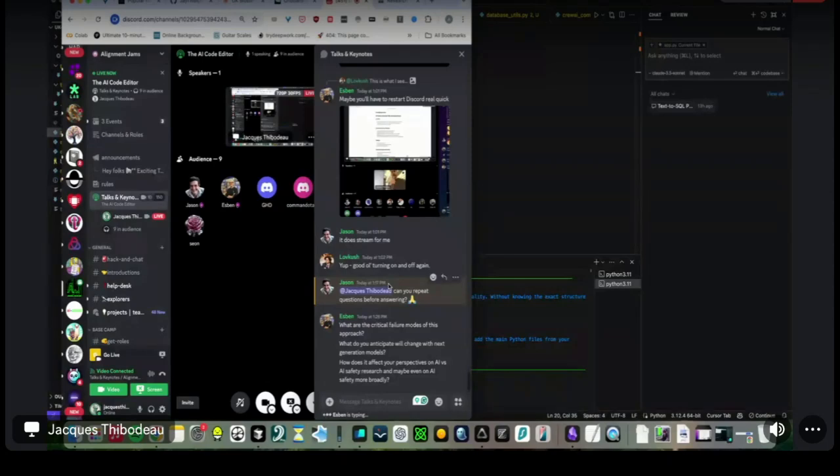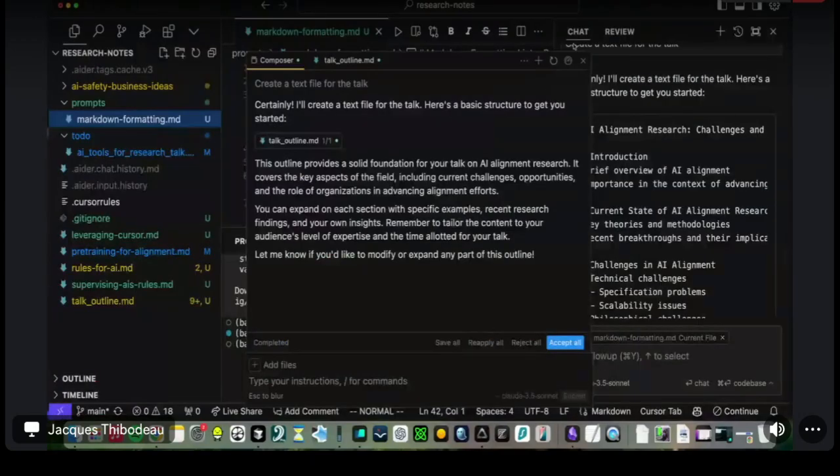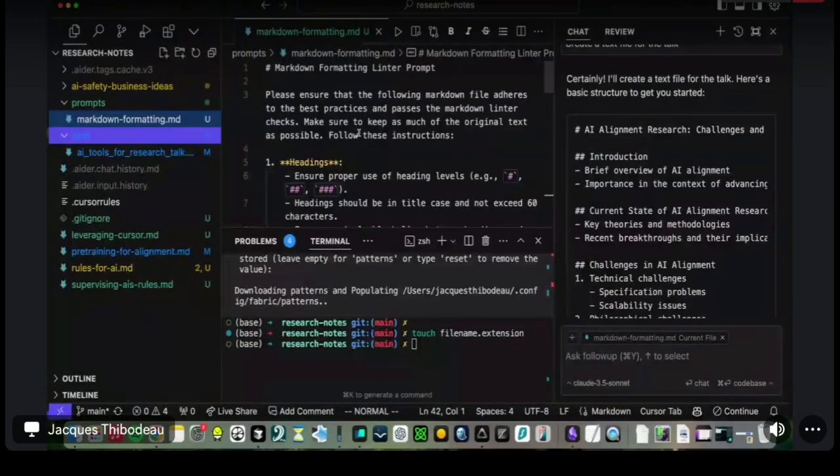Yeah. For O1, for example, you can switch between models. Sometimes I do this. I think it's better with formatting and stuff. When it comes to that, I have a prompt for markdown formatting.